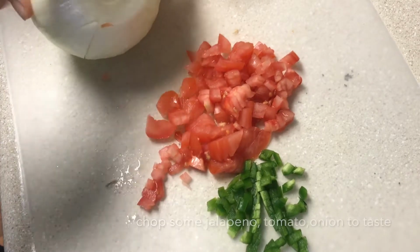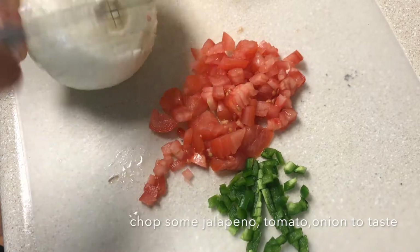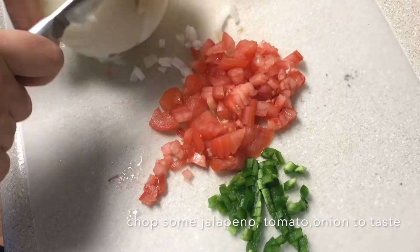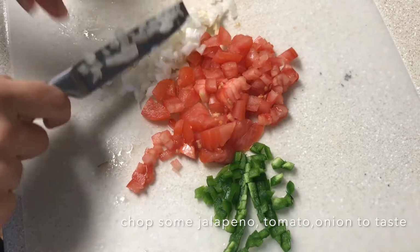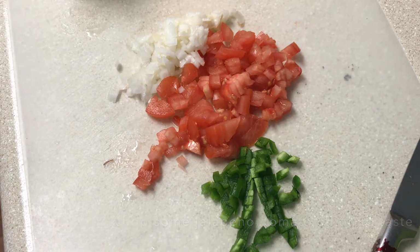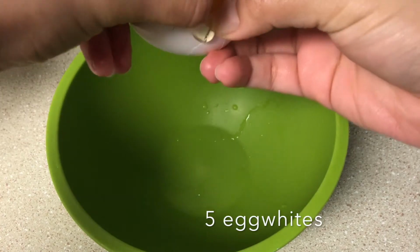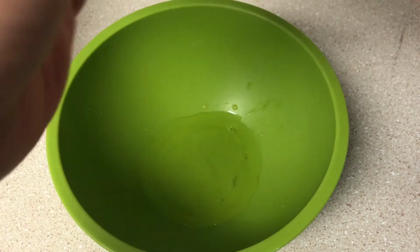And here I have some chopped jalapeno, some diced tomato, and I'm chopping up some onion. This is all to your personal taste. You can add as little or as much as you like. And here I'm going to crack 5 egg whites because that's how many he's consuming at the moment.